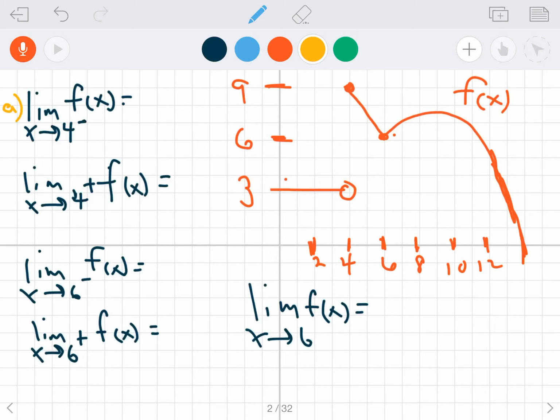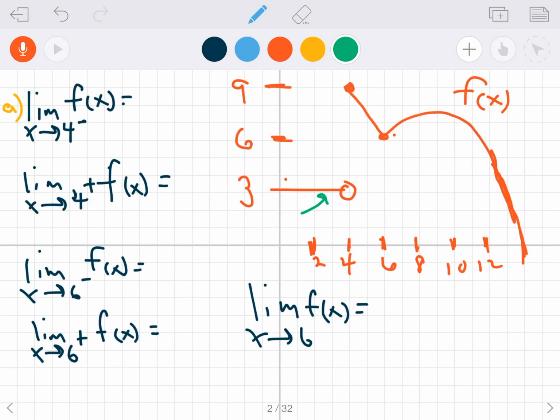So 4 from the left means that we're approaching the graph. We're starting left and we're going right, and we know that because of that minus sign right there in the definition on top of the 4. So let's go to our function. 4 from the left means that I'm going to look at a specific part of this function. So I'm going to focus on this part only. So 4 from the left.